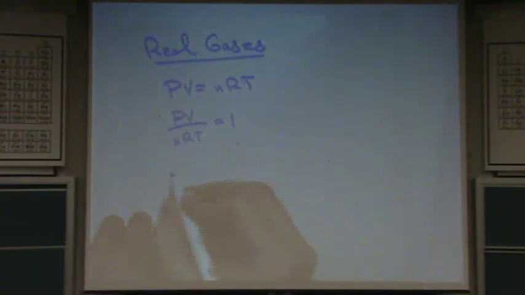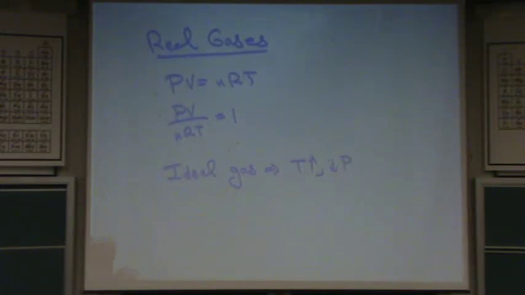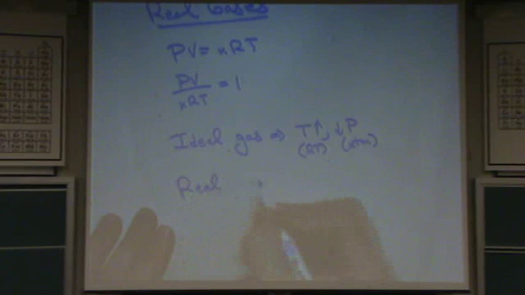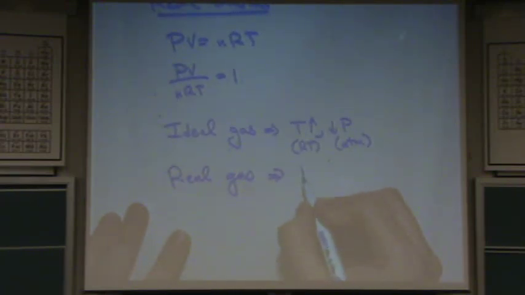Okay, the other things about this. For an ideal gas, another concept, we have usually high temperatures and low pressures. That means our temperatures are usually around room temperature and our pressures are usually around atmospheric. For a real gas, that's totally the opposite is true. So the temperatures are usually low temperatures, cold, it gets cold or high pressures.